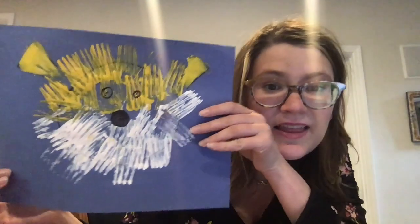Alright it's all dry now so let's add the mouth, the fins, and the eyes. I'm just gonna use a sharpie or a black marker to make my mouth and I'm gonna draw a big open mouth like this. Then I'm gonna draw my fins up on top of the head, and if you had yellow paint still out I'm gonna paint them in yellow. I'm using my finger to paint them in yellow because I don't have a paintbrush right around me. And there's my puffer fish!